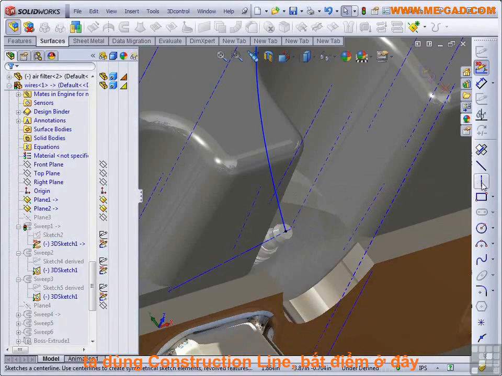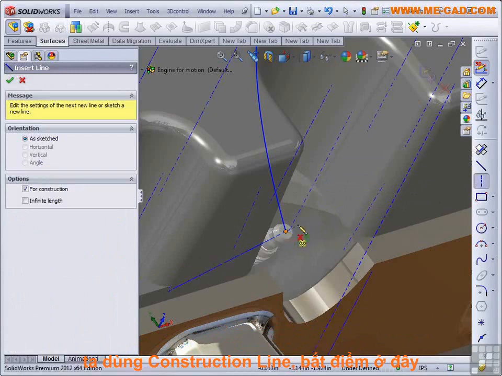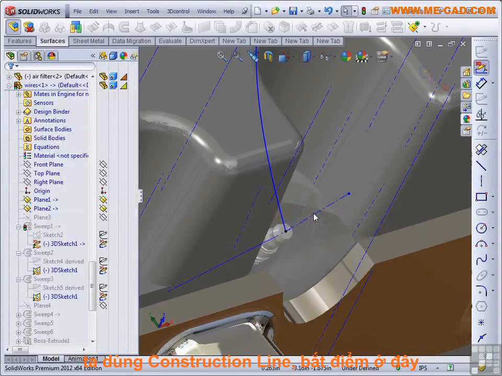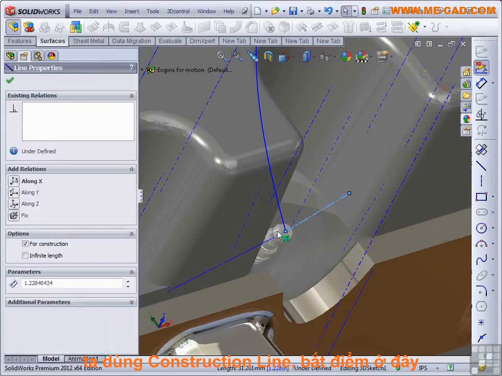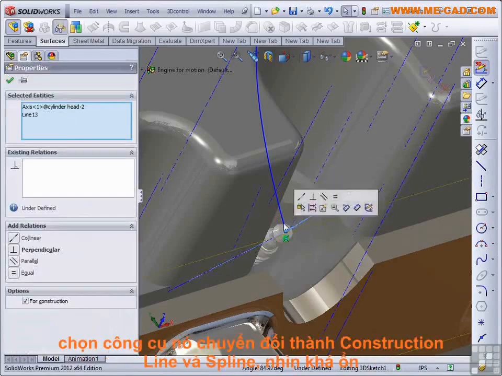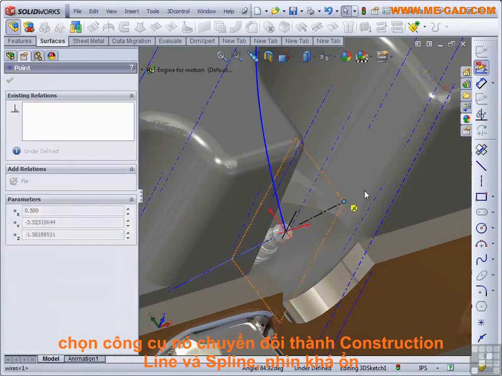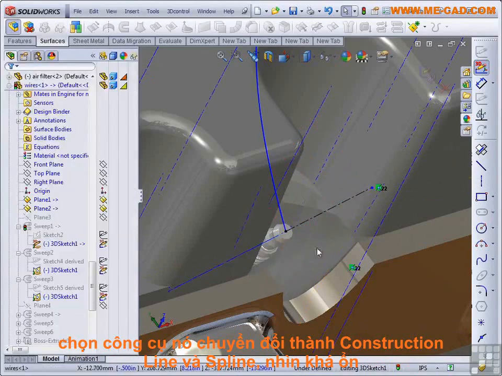We'll use a construction line from the endpoint of the spline, being careful not to pick up any secondary automatic relations. And we'll apply a collinear relation between the construction line and the temporary axis.